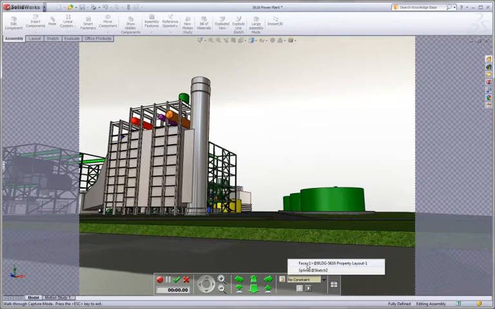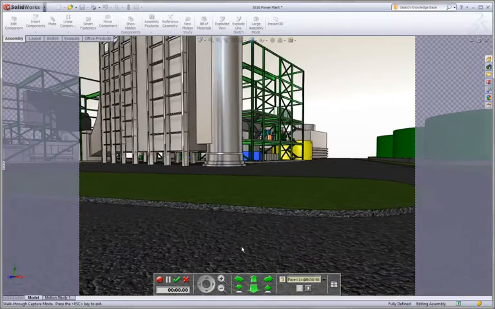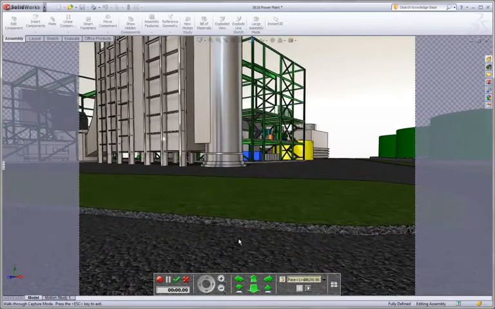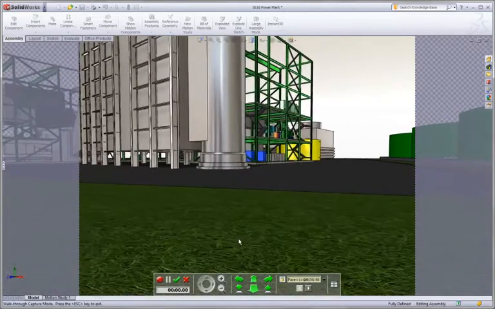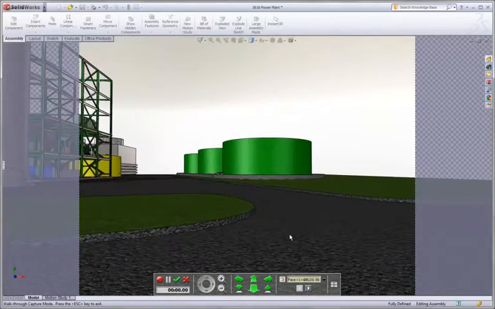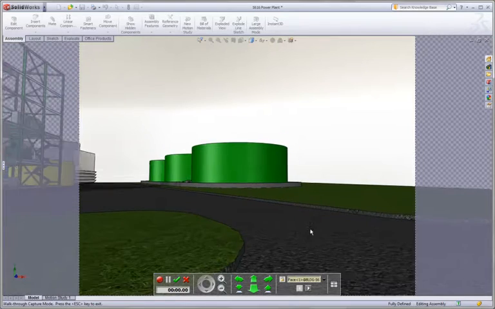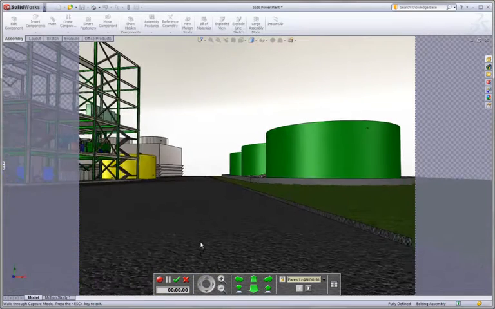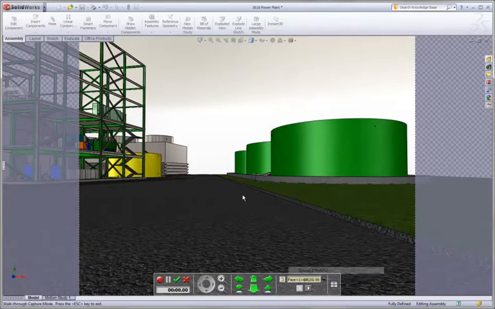We'll choose one of those constraints, the asphalt, and you'll notice that as we begin to walk forward, the curb in front of us actually acts as though it's a barrier. This is true built-in collision detection for our walkthrough. You can freely walk about your design and look at anything that you might want to, but let's take a look at that pre-generated curve.